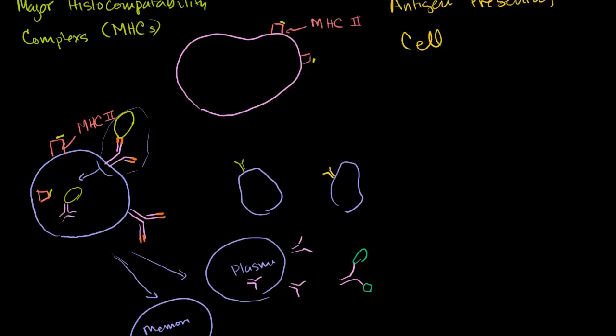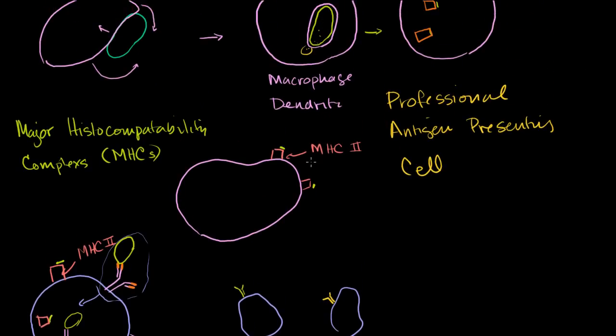I realize all of my videos are getting long. So you're probably thinking, gee, what are these? Okay, so what? These guys, in either case, engulf them, cut them up, present them. What is it good for? You'll see that these MHC2 are what are recognized by helper T cells. So it'll all form part of the puzzle of how our immune system works. In the next video, I'll talk about MHC1 presenting cells, which is pretty much all body cells.